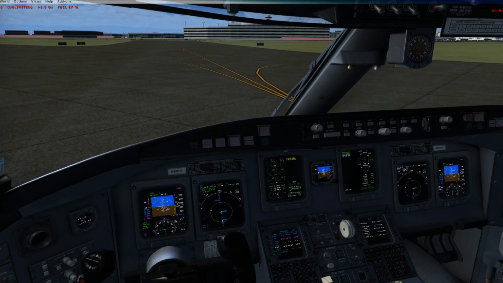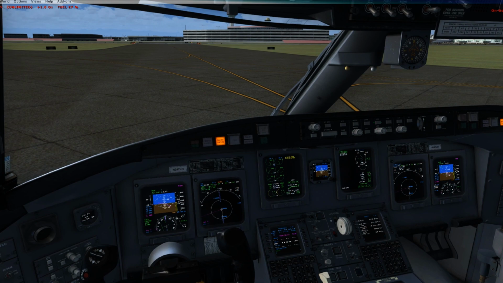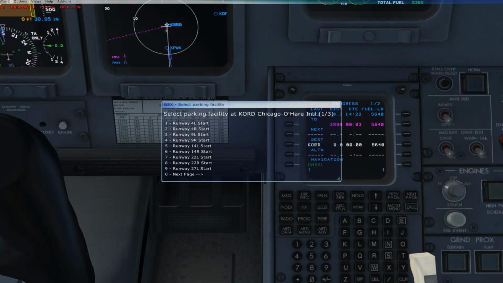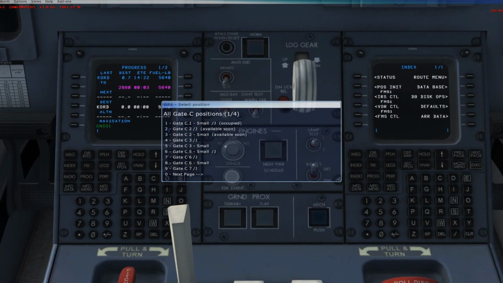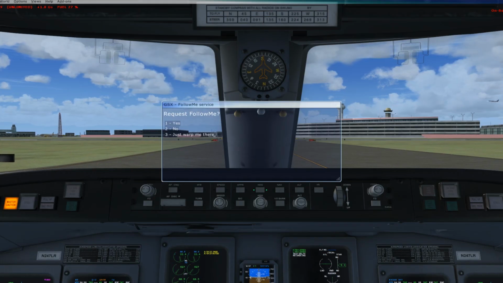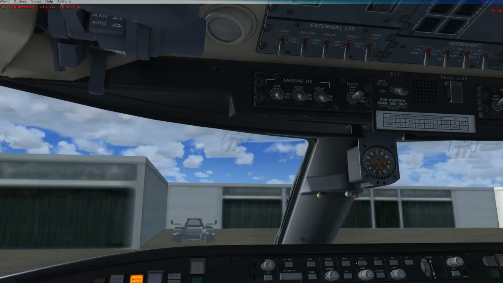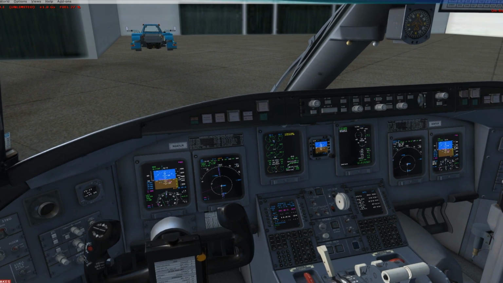Alright, let's try this. Select parking facility. Let's go to Gate Charlie. Occupied, available soon. How about 4? Just go ahead and warp me there. And magically there I am right at the gate. Thank you, GSX. Alright.